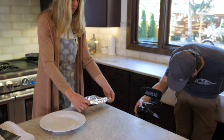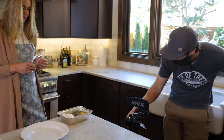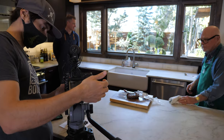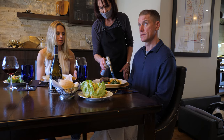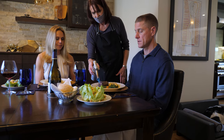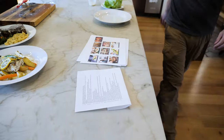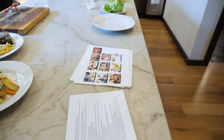Finally got into the actual dinner part of this shoot, and in typical every commercial shoot, we kind of went off the rails, had to go off script a little bit, so we got to figure out how to get this shoot wrapped up in 45 minutes and get our models out of here. And I've got about a third of the shot left, so let's hurry this up.